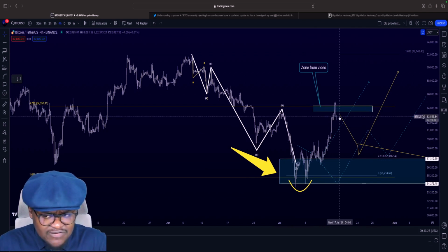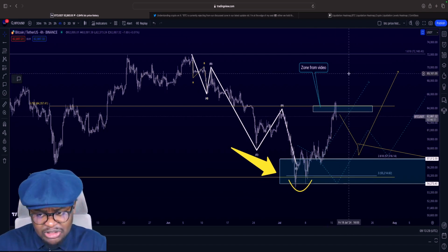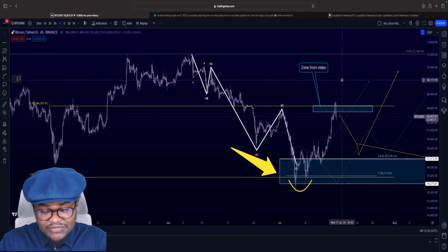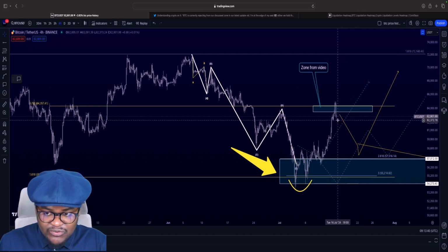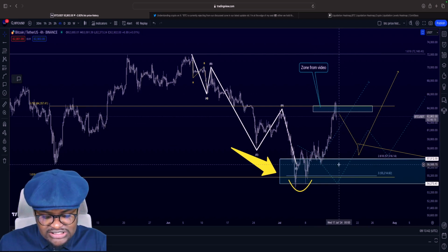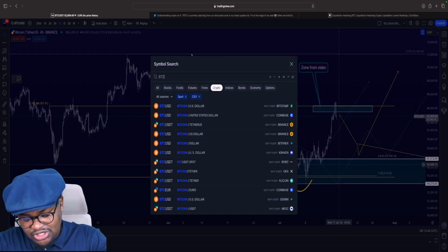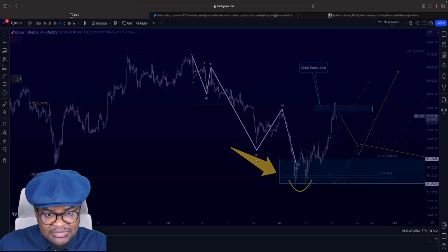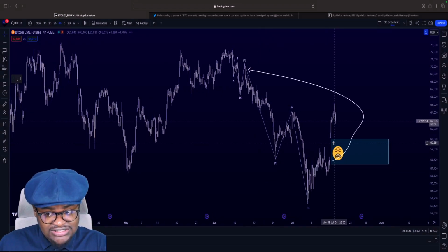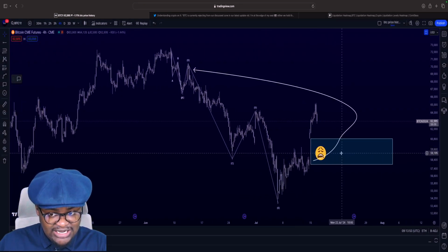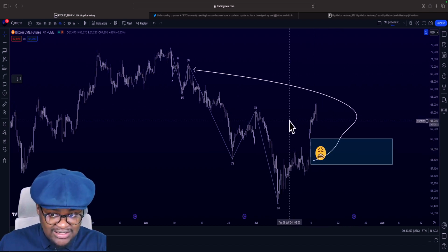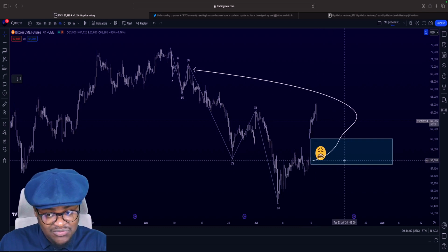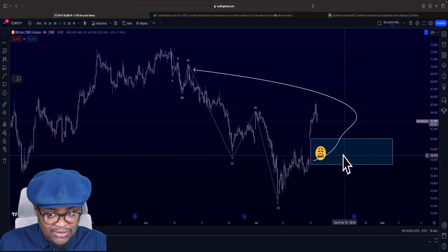Now, it might very well just go straight up, yeah? Nobody knows. But do we have the data to prove that it will go straight up? No. We are on the idea that there is a CME gap right here. Let me quickly go to that if you did not watch our previous video. There is a CME gap that will be filled at some point. So if you are longing at any point, you have to know that this is a magnet right here, and price will eventually find its way down to this gap.